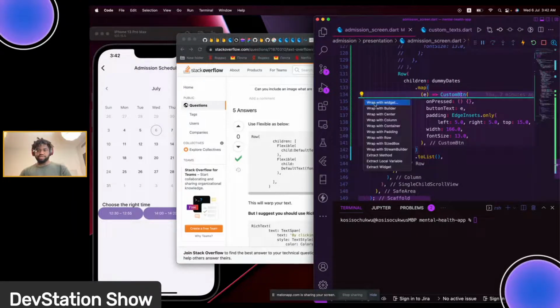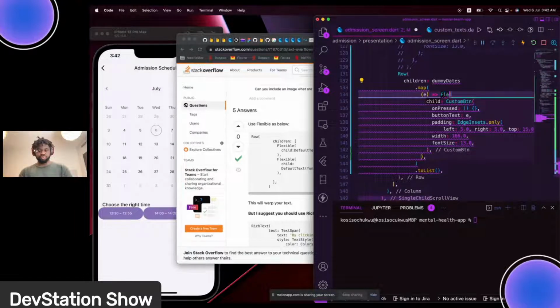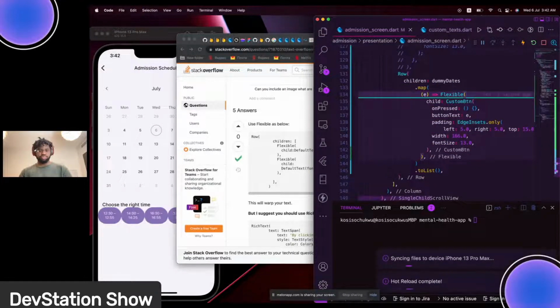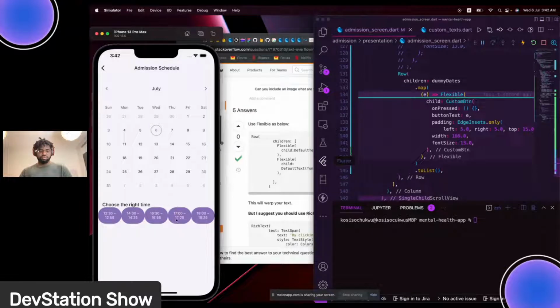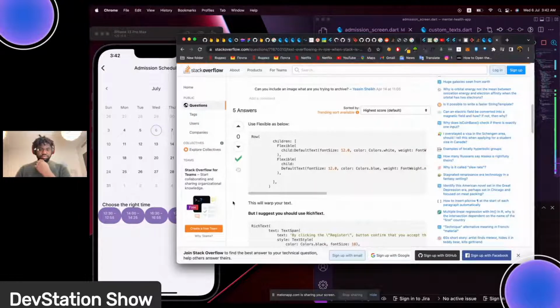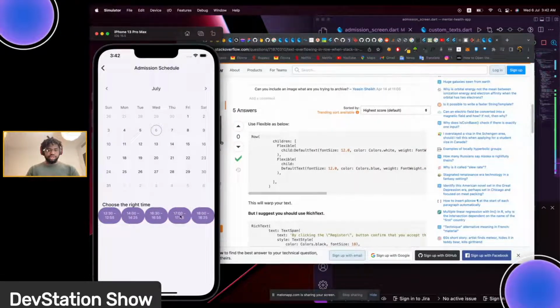Let's try that out. Okay, that worked, but basically it kind of gave them a new different width and put them in the same line, which is not what we need.